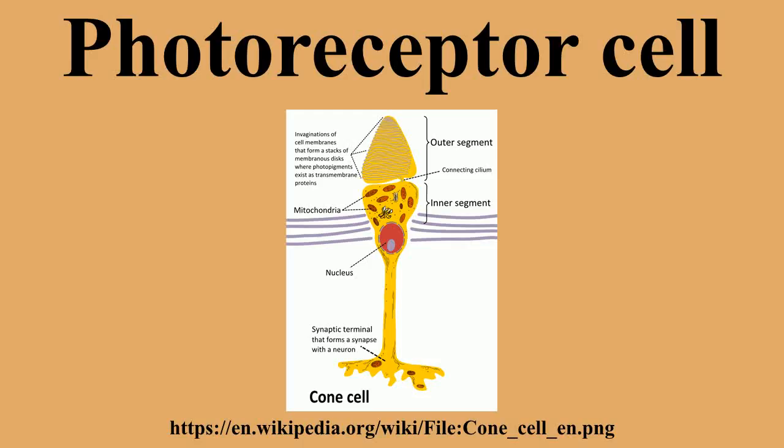At its axon terminal, since the photoreceptor is depolarized in the dark, a high amount of glutamate is being released to bipolar cells in the dark. Absorption of a photon will hyperpolarize the photoreceptor and therefore result in the release of less glutamate at the presynaptic terminal to the bipolar cell.